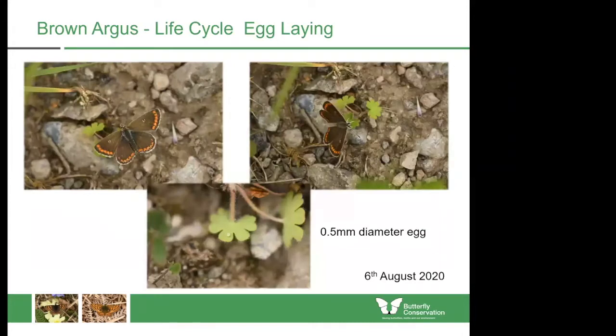So now I'm going to discuss a little bit about the life cycle of the Brown Argus. Last year, I was very fortunate to spend 30 minutes watching a female Brown Argus seeking out suitable larval host plants and witness her egg laying. She flew relatively slowly, very low to the ground, seeking out suitable plants, in very single-minded pursuit — seemingly completely oblivious to my presence. She visited many small plants and deposited a single egg on just a few. In these photographs, you can see the female testing a very small Dove's Foot Cranesbill plant for suitability, then curling her abdomen underneath to lay a single egg.